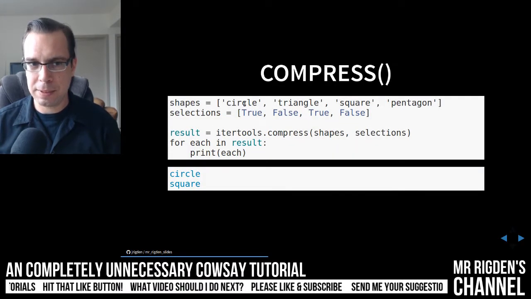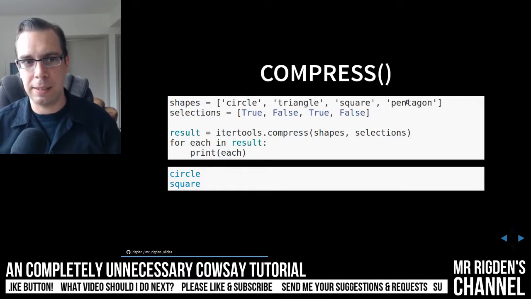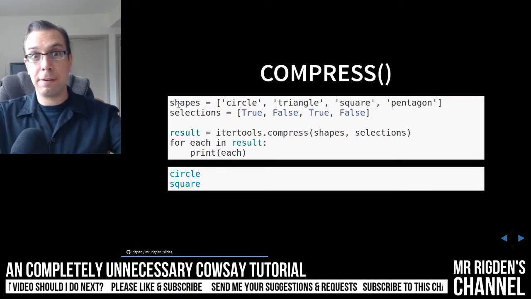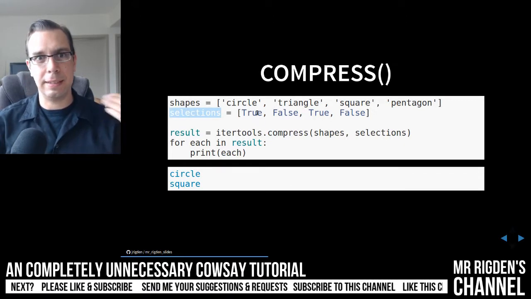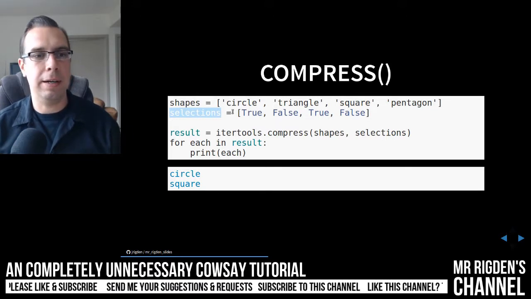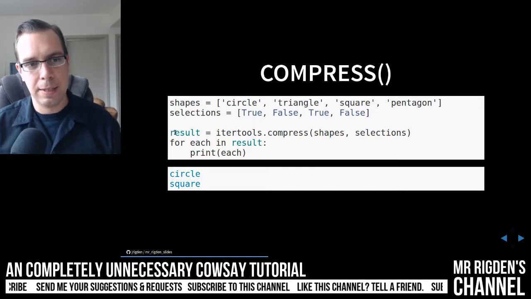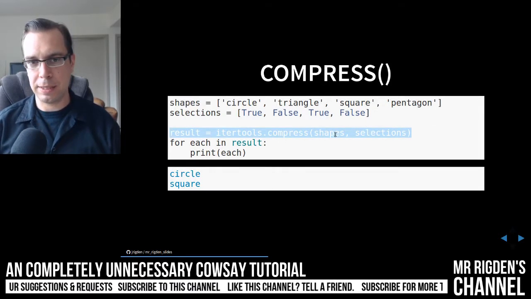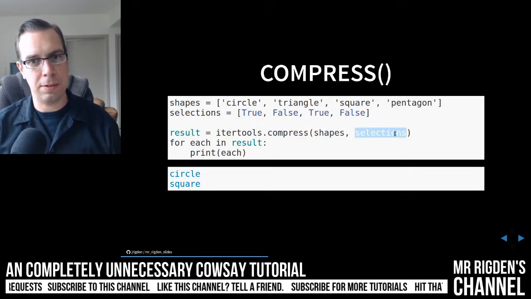We've got shapes once again: circle, triangle, square, pentagon, and that's the iterable we're going to be filtering. The selector list is what tells us what to keep and what to get rid of. Our selector is true, false, just alternating. We run that through itertools.compress, with the iterable to be filtered and these selectors.